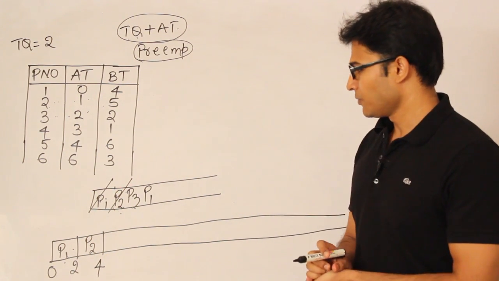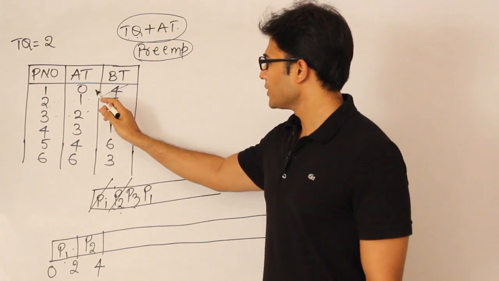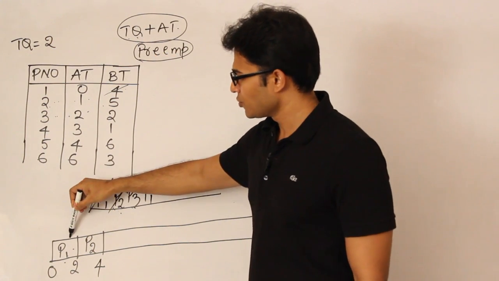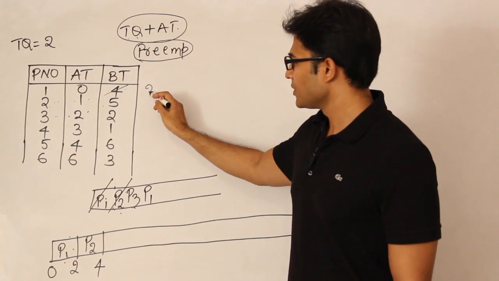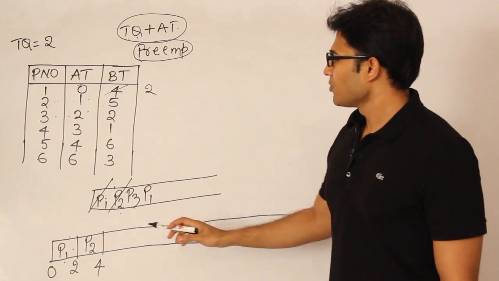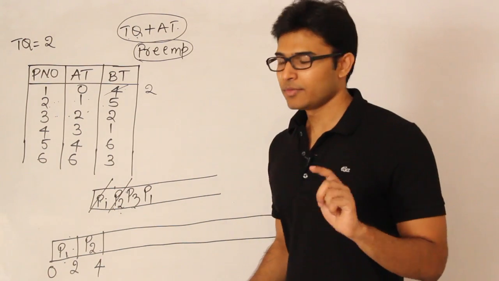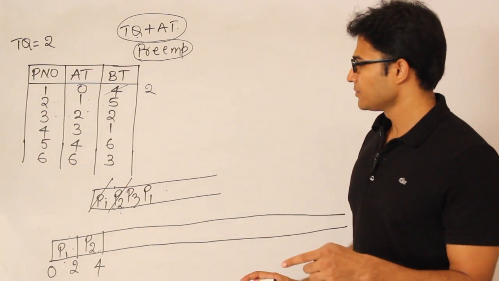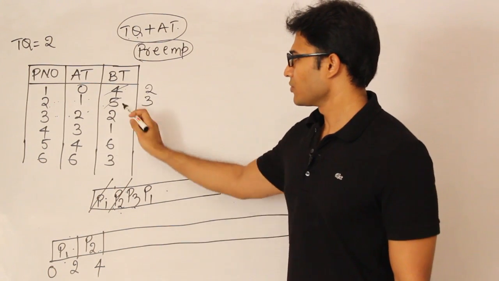So one thing is you should keep on decrementing the remaining time. The reason is process P1 has already executed for 2 units, so in total if it needs 4 units, the remaining time it needs is only 2 units. Got it? Okay. And now what about process P2? P2 has finished its execution for the time quantum, therefore you should go and stand in the queue, but then you should first add the arrived processes. 2 units are over, that is why it is 3.